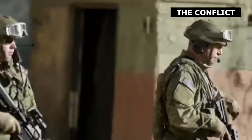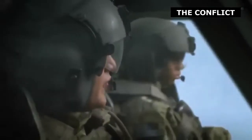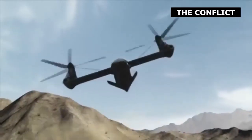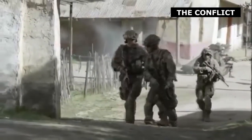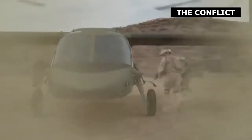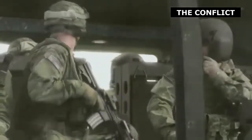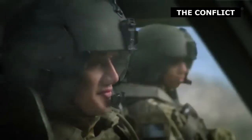The new Bell tilt-rotor, called the V-280 Valor, is part of the Army's Joint Multi-Role Technology Demonstrator program aimed at establishing requirements and paving the way toward a new Future Vertical Lift aircraft. The concept is to engineer a forward-looking future aircraft able to reach airplane speeds and yet retain an ability to hover and maneuver like a helicopter, with the handling perspective to roll and deal with challenging conditions.